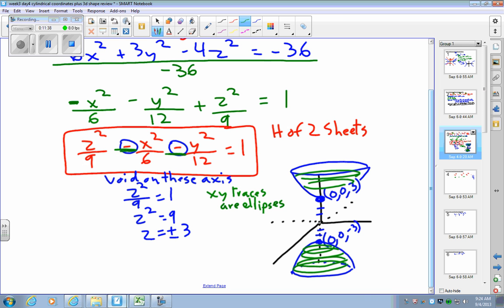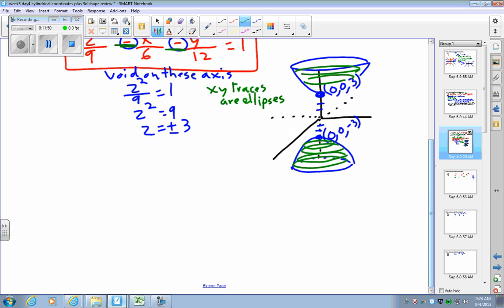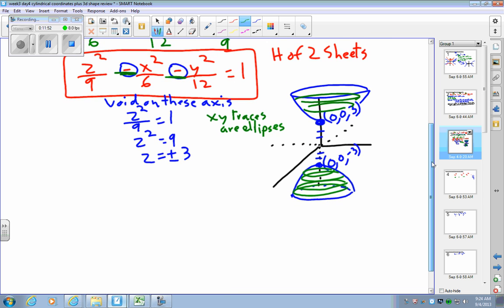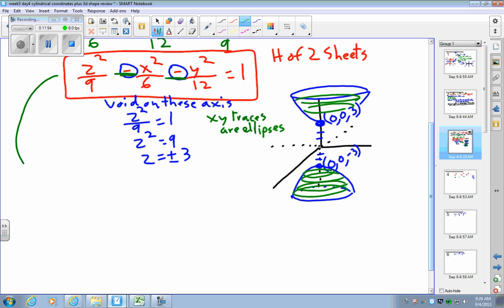If I'm trying to make a nice ellipse, what z value could I use to plug in to make that kind of disappear nicely? Like if I plug in 2 for z, 2 squared is 4, so I got a 4/9. I don't like that. So let's see if I plug in 3. So let's look at the ellipse when z equals, and you could say plus or minus 3 because both of them are going to be the same leveling.